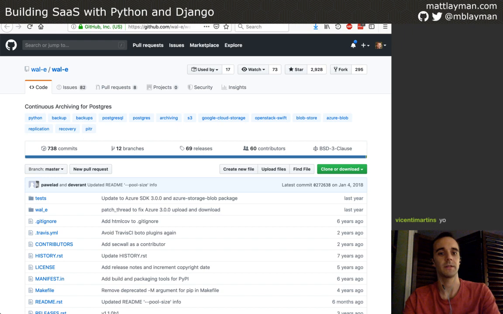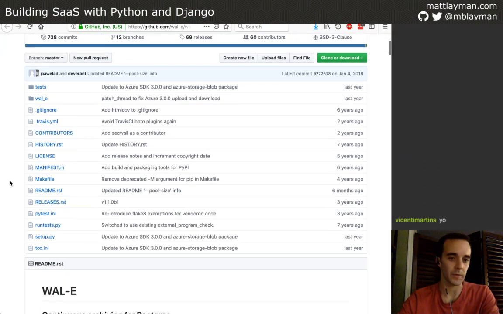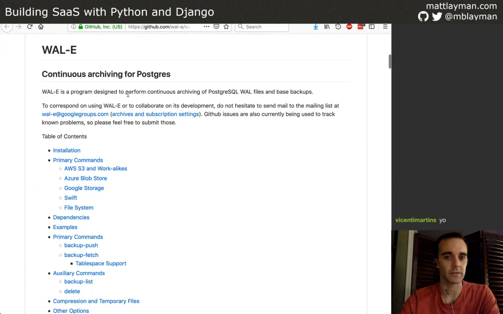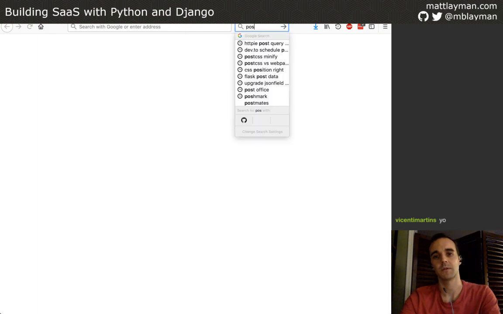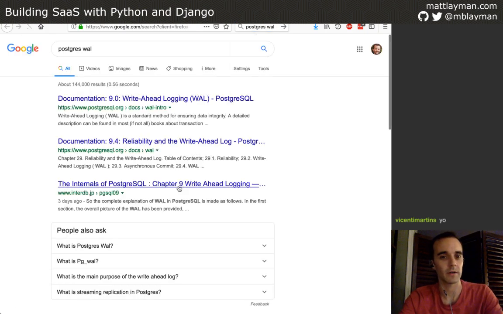So Wal-E is a tool for Postgres doing backups, and you might wonder, what is that name all about? It's specifically for WAL files. In Postgres, one of the types of files that they make is a WAL file.